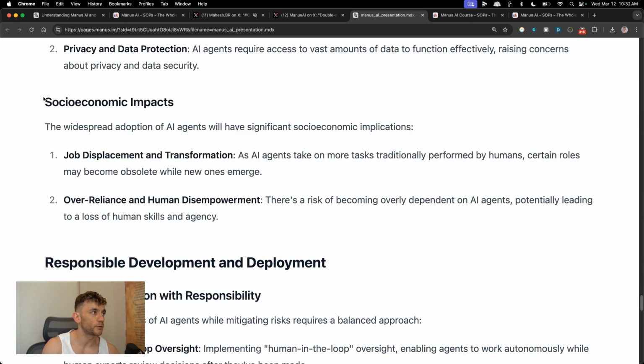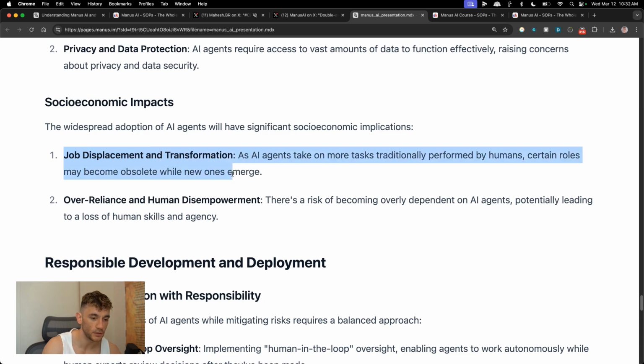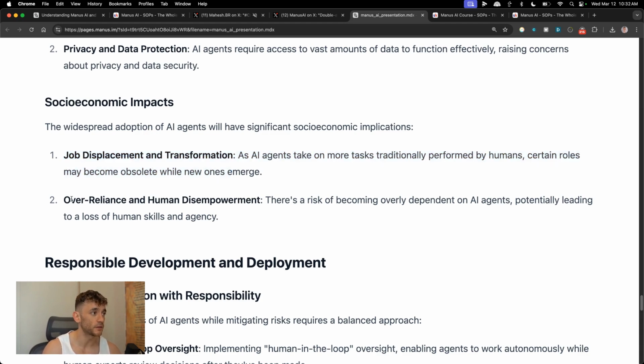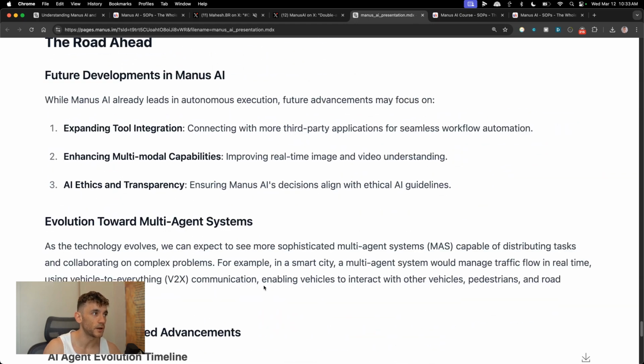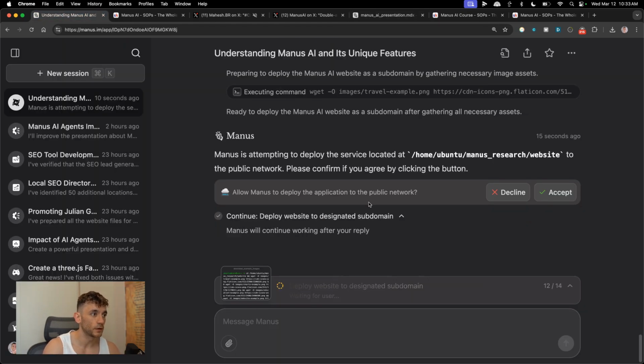And the thing is as well, we really need to all understand this because AI agents are going to have a serious socioeconomic implication. So for example, like job displacement, I think Goldman Sachs estimated that 300 million jobs will be displaced by AI agents. And that's really on the verge of the horizon, right? We can all see that happening in real time. And also, there's a serious risk that if you don't understand AI, you could be really disempowered as you go ahead. So it's really important to watch this course step by step.